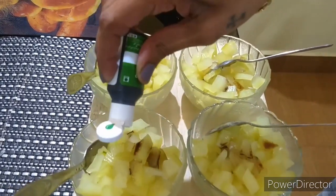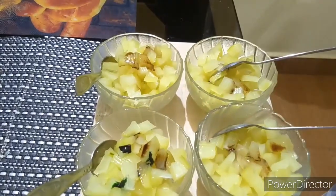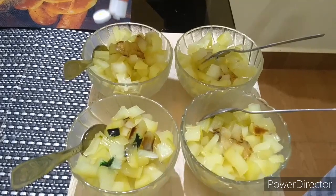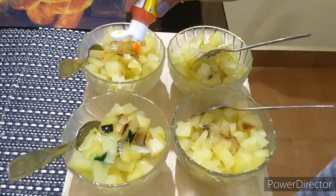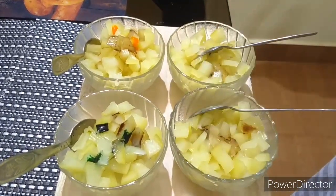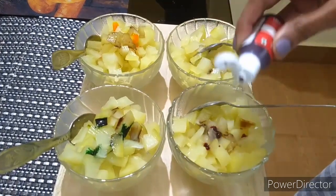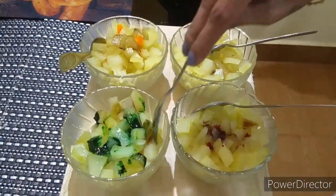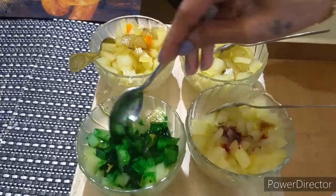I'll be adding 3 different colors in 3 different bowls. I have green, red and yellow. In one bowl, I will not be adding any color. Mix well so that the essence and the color incorporates well.